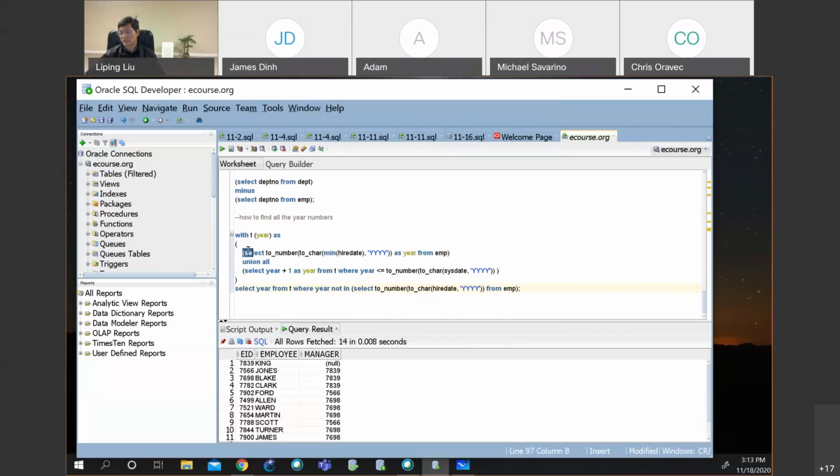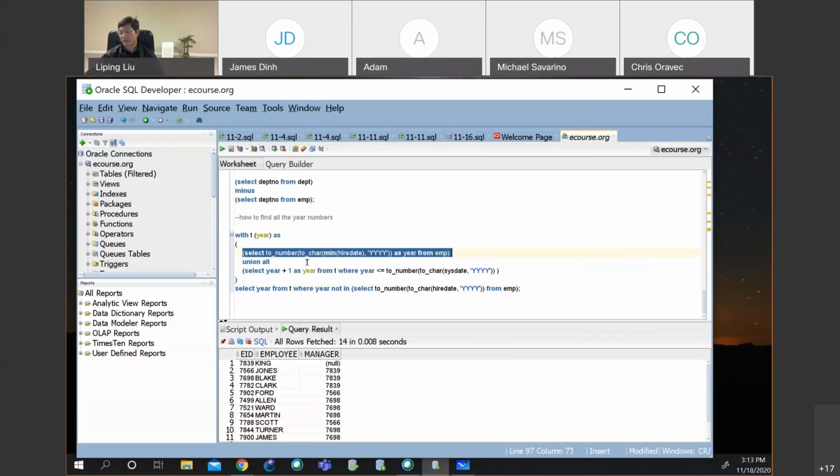So for a recursive query, your first part is an anchor part, the initial part, just like when we do F1 in factorial. That is the simplest case, okay? All other problems will be reduced to the simplest case. So here we find the first year number, the oldest hire year.